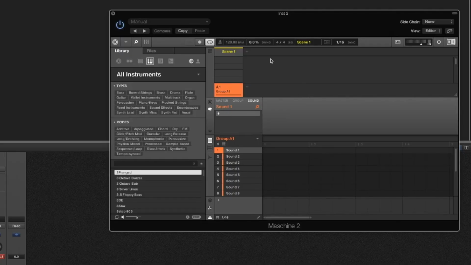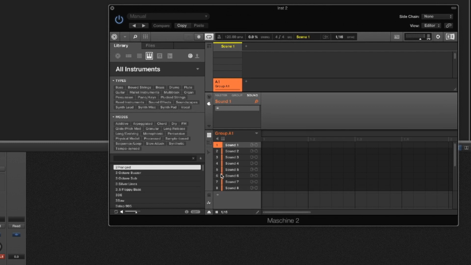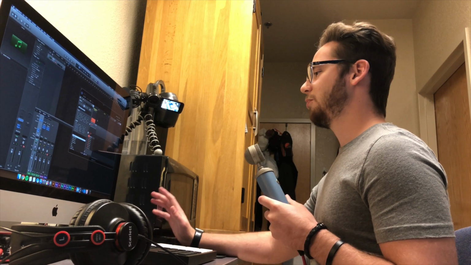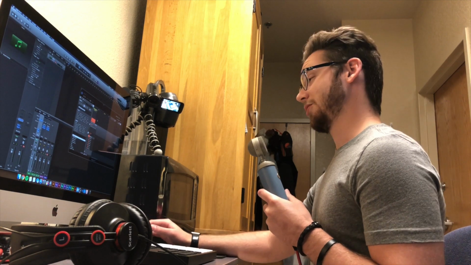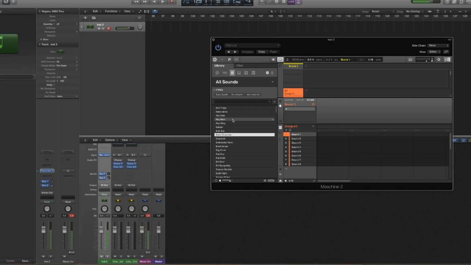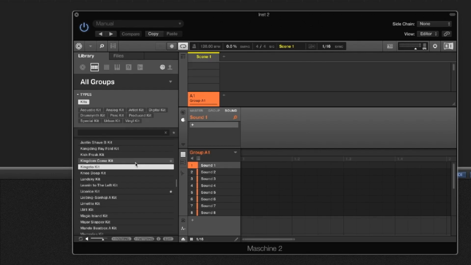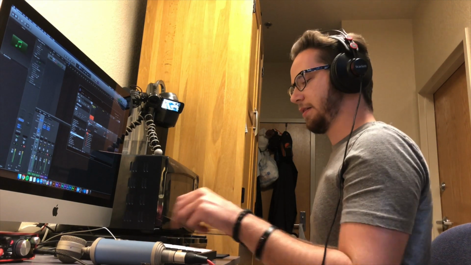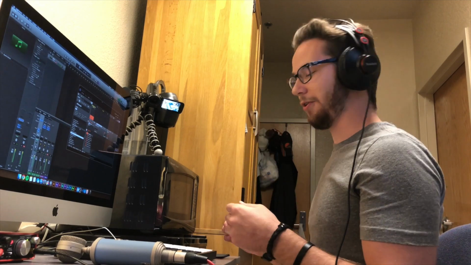We're inside of the Maschine 2 plugin. It looks exactly like the Maschine 2 software that you would open up on your desktop. We can do pretty much everything inside this plugin, which is really nice. It's not a dumbed down version of the full software. It really is the full software, just inside of a smaller window. With that being said, I'm going to find a kit and lay down a drum beat. I'm going to load up the Licorice kit, because that is one of my favorite kits so far.